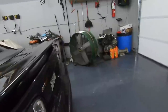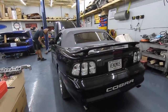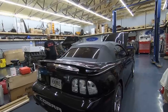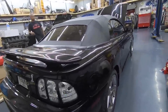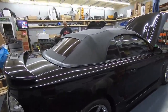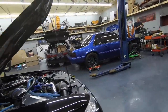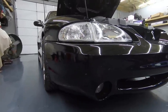That's the thing about these cars, guys, they only had a four-year model run as far as the SN95 body style. They're getting harder to find, and I'm not gonna lie, we were actually trying to hunt a decent SN95 down, and it was rough. Just ragged out pieces. The GTs were just trashed. I understand they're old, but they were not loved at all. And we pretty much gave up. I'm always looking, but these are a really clean body style, especially when you drop these things. They're a super sharp body style.